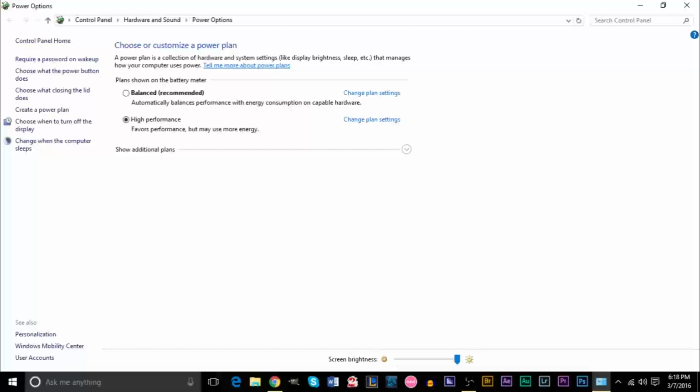And lastly, I want to take a look at power options, which is also through the control panel. You can type in power options in the start menu or in the Cortana menu at the bottom here, or you can go to the control panel and just type it in here. And power options can make a huge difference, especially if you're not running on high performance. If you're running on balanced, or if you're running on economy, which will basically save you energy, your computer will run considerably slower, rather than if you have it on high performance. So I highly recommend that you put it on high performance, because you'll notice a huge difference.